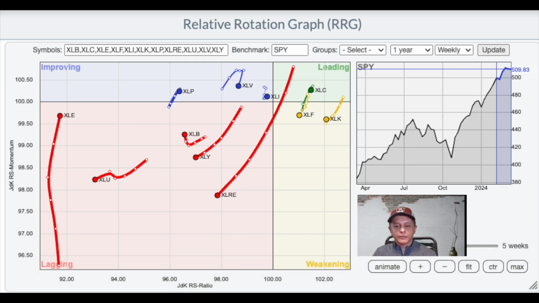All right, so without further ado, let me just get right into it. So we are talking about sector rotation. Our goal in this video is to find out how the money flow is happening. Which sectors is money leaving from, which sectors is money going into, and then we should be able to find trades based on that. A really wonderful tool that I found is called relative rotation graphs, also called the RRG charts.